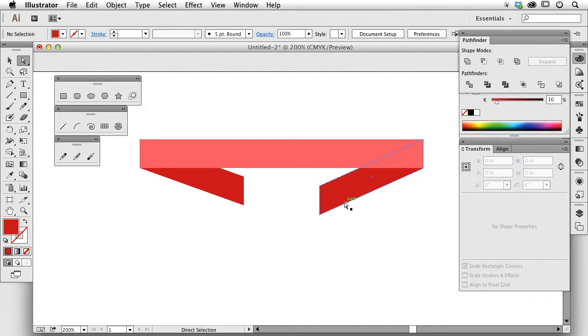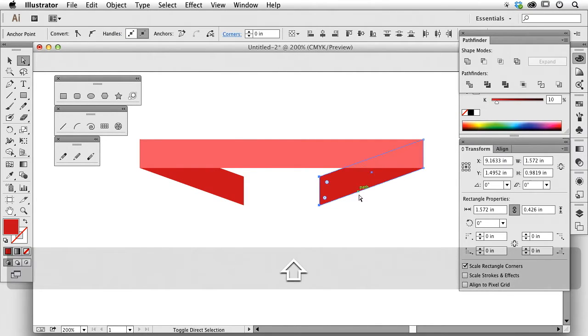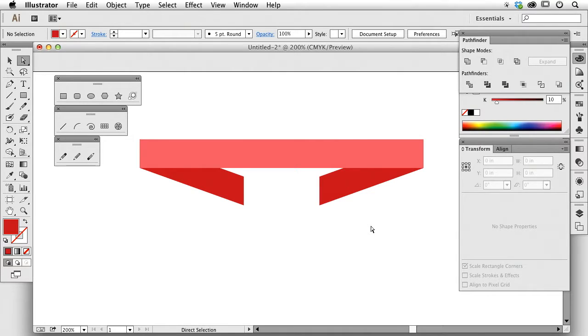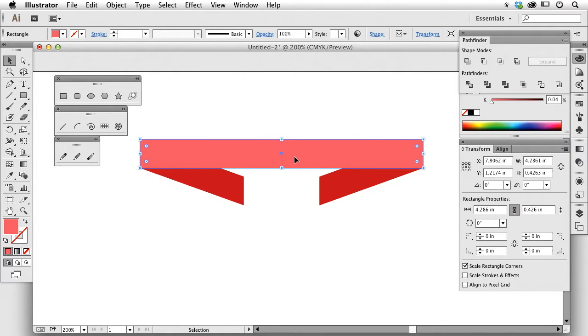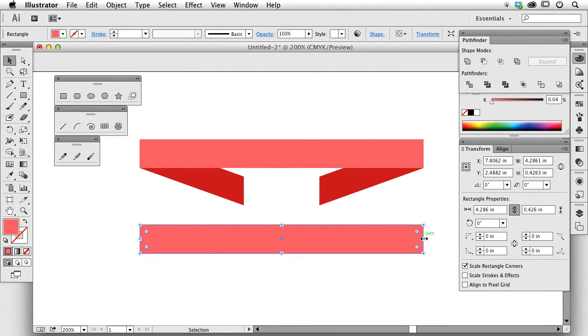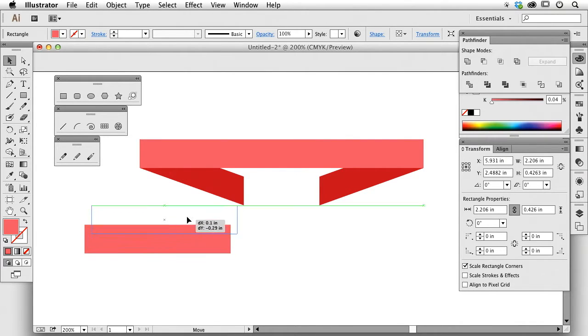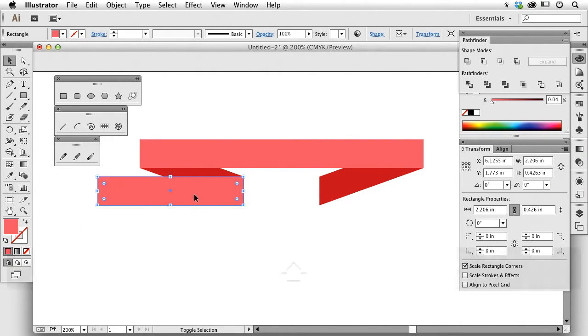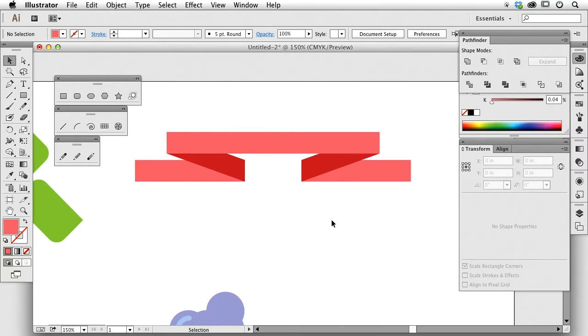So now I have my ribbon going down here. I went down 1 too far, didn't I? There we go. Perfect. And it lines up. I didn't have to use any guides. So there's my little ribbon. I can then take this ribbon right here and duplicate it again. I'm going to reduce the size of that ribbon and pull it off to the side here. I'm going to park it right there, put it behind, and now I have my little ribbon that looks like that. Wow. There you have it.